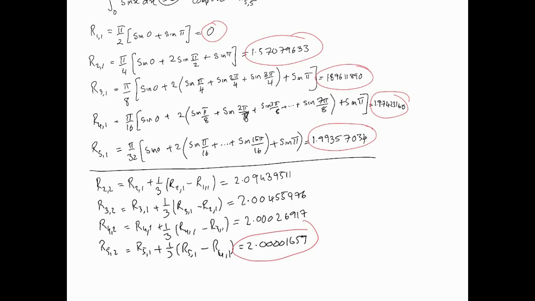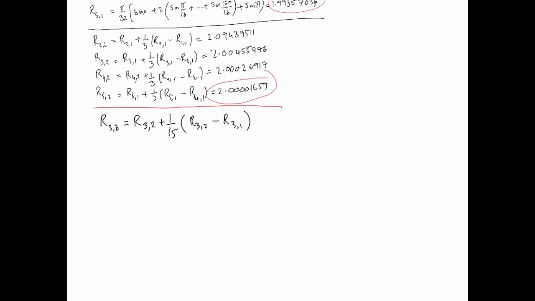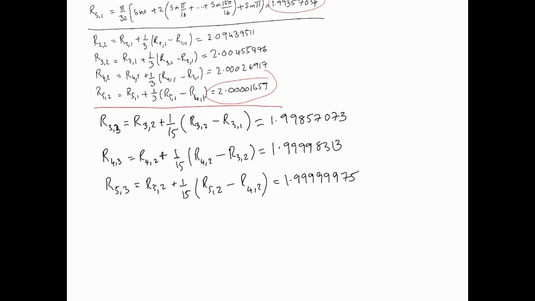So the third is going to be, this is R_33. Okay, so that's the first, and there you can see the 1/15th formula coming in, and this turns out to be actually equal to that. Now in this manner, we can continue on. So as we go through, there's just 3 to calculate in this sweep, so we end up with R_53, and you can see it's very close now to 2, very accurate, in fact.